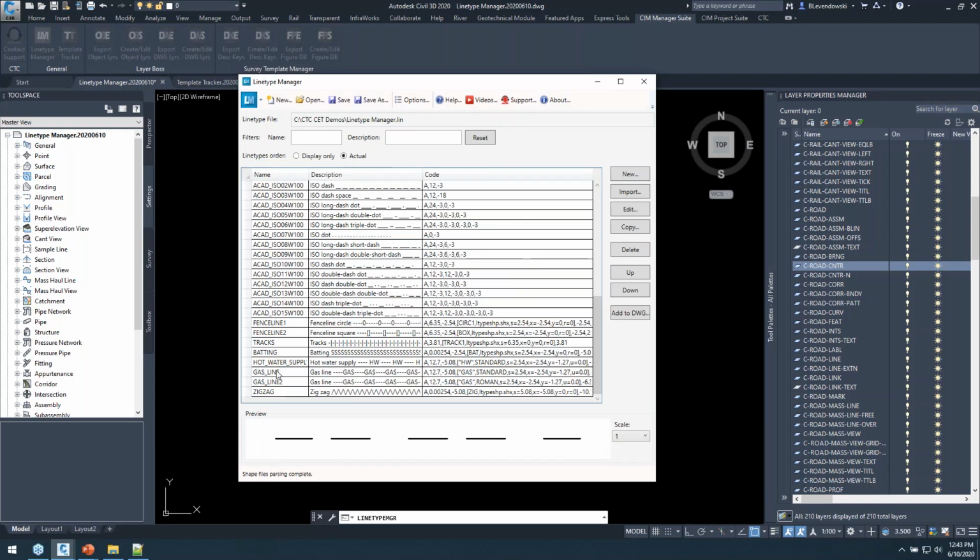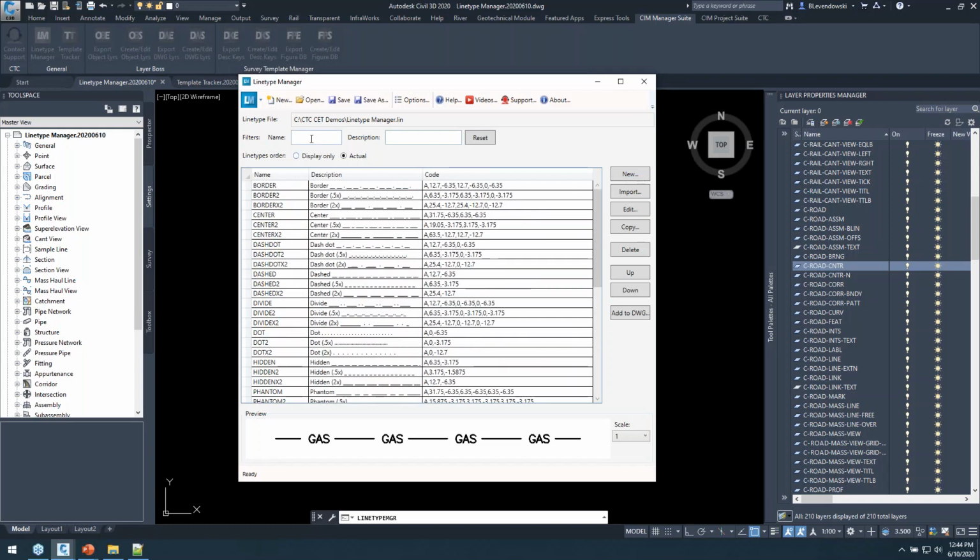So in this tool called Linetype Manager, when you open up a Lin file, it gives you a full list of everything within that. And any one of them you click on, it gives you a preview of what that looks like, okay? And notice there's a standard and a Roman text style in here. Those are based on the current drawing and those text style definitions, okay? Now it's not just a viewer, okay? We've got all these edit commands, we can create new ones, and I'll show you that in a minute. But this initial main dialog is to just view your Lin file through a different interface.